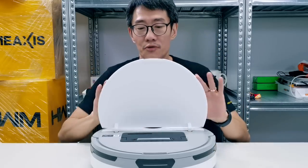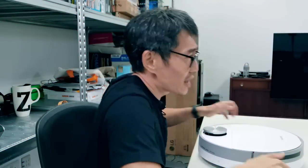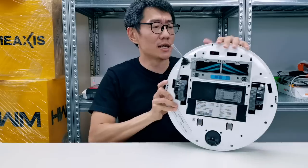Pop it back in and you're ready to go. Let's look at what's happening on the undercarriage.